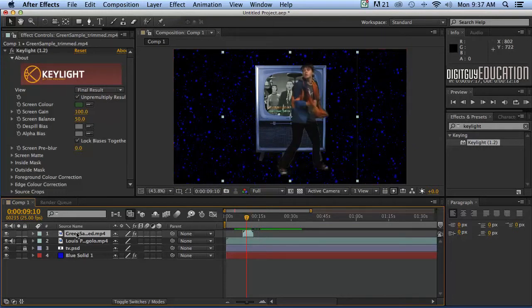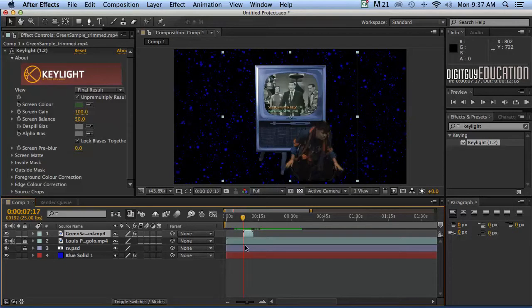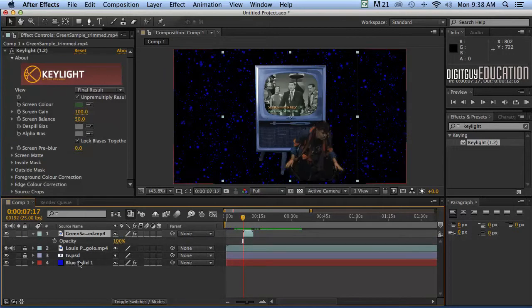So to do that, I'm going to use some shortcuts. Now here's a shortcut if you're writing anything down. If I press the letter I, that'll take me to what's called the in point of this layer. That's where that layer starts. If I press the letter T for opacity, like that, and put a keyframe in there, it's now 100%. If I drag that down to 0, she'll disappear.